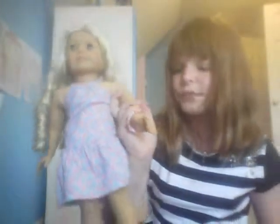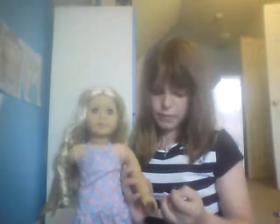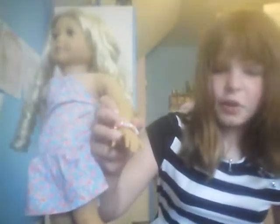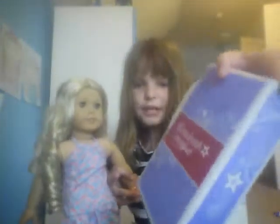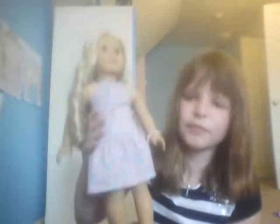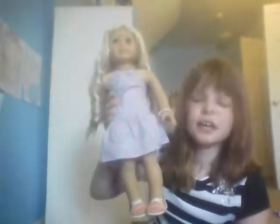Next I'm going to show you the stuff I got in there. This is the flamingo outfit — this is for Emma and McKenna. This is from Truly Me. I got two new outfits from Truly Me. This one is limited only — if you want this outfit, get it real soon because they're going to get rid of it really soon.